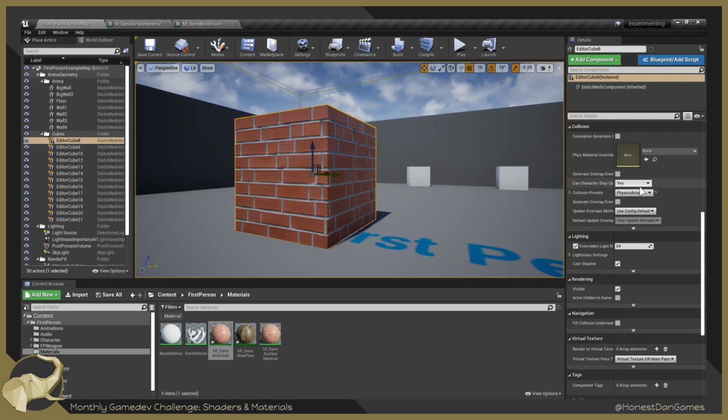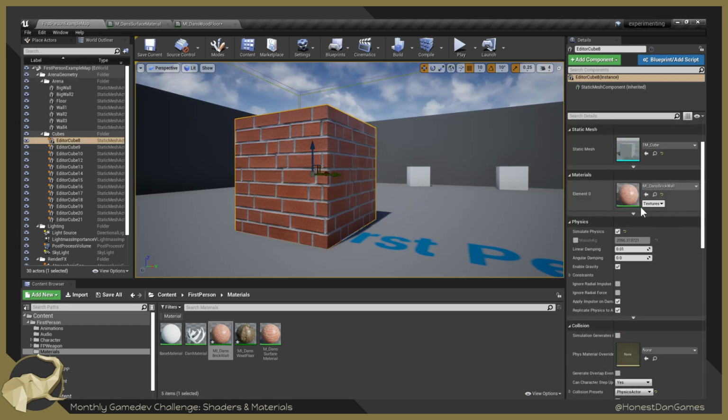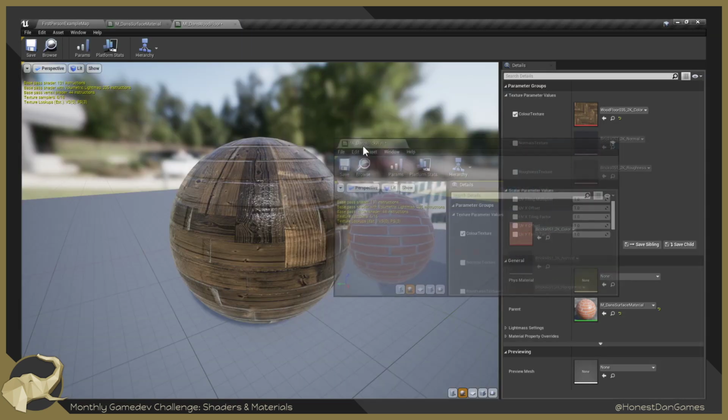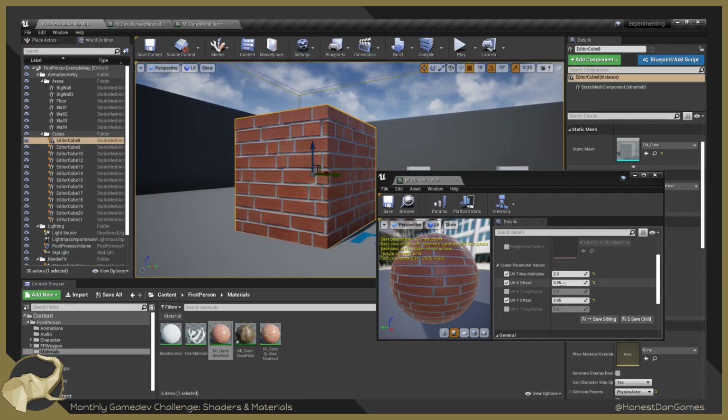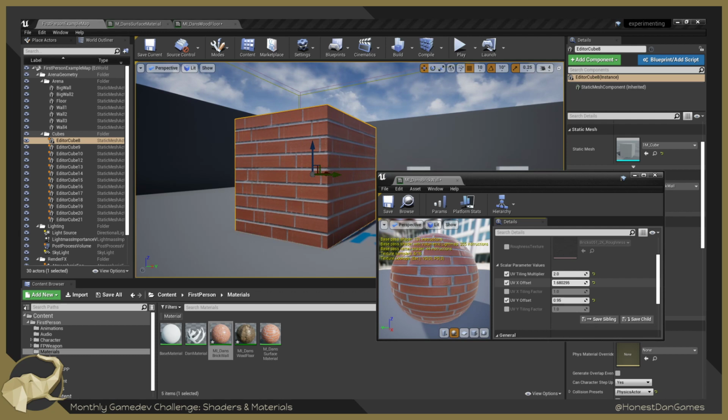Where is the material of this? Did I accidentally close it? So let's browse to this brick wall here. Okay, so we are now going to play again with this and see if it... Yeah, it still works, doesn't it? So you can have it before or after. It does make sense. I just wanted to make sure that my logic was correct here.